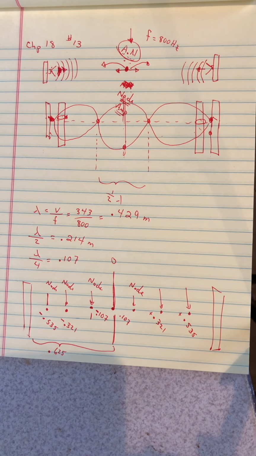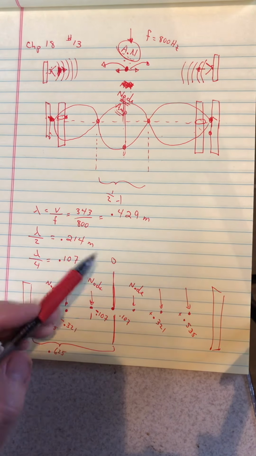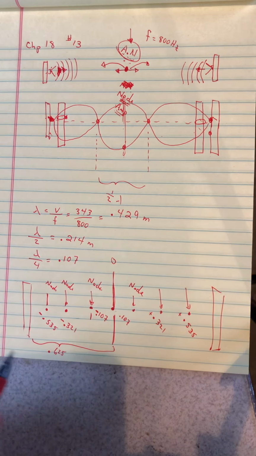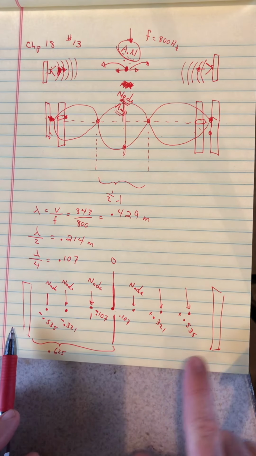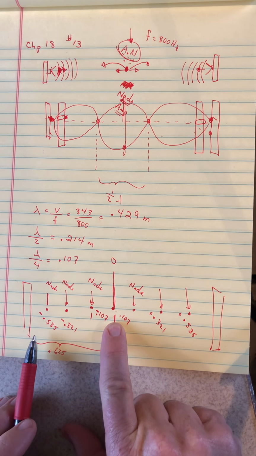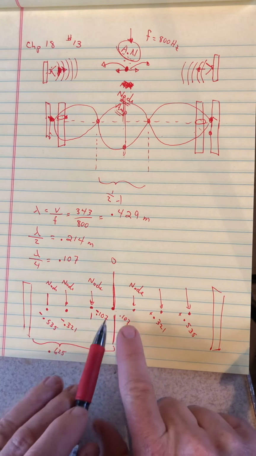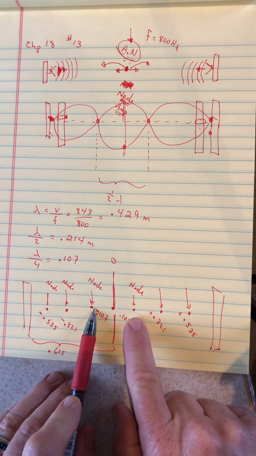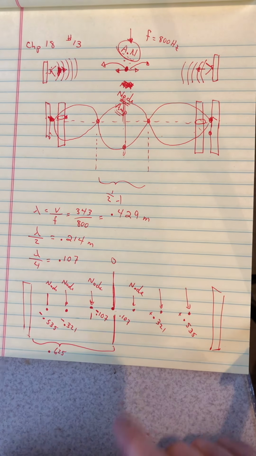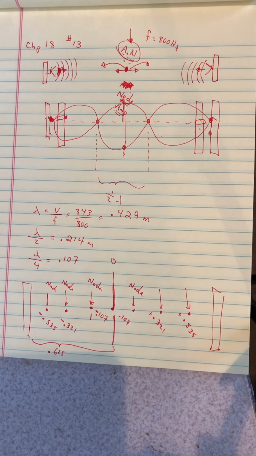Do they ask for how many or where are they located? Let me come back here. The line joining, locate the points along this line. Okay, so again, measuring from the middle, and or I guess we could go back and locate from the speaker, but probably it's best to label it from the center, because we know that that is the antinode of the pressure wave. So go a quarter wavelength to the first node, and then a half and a half until you run out of space. So 3 to the left, 3 to the right. These are the locations. Little tricky there. Hopefully this helped.